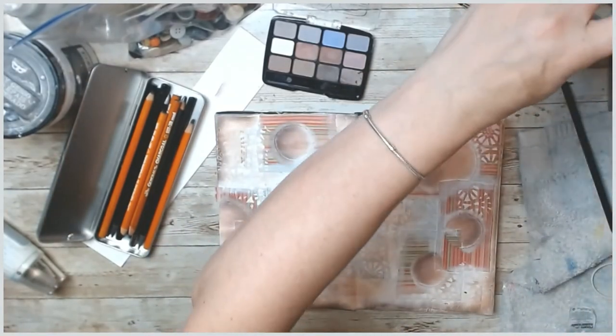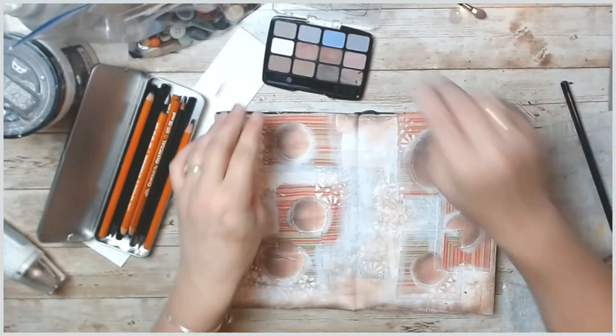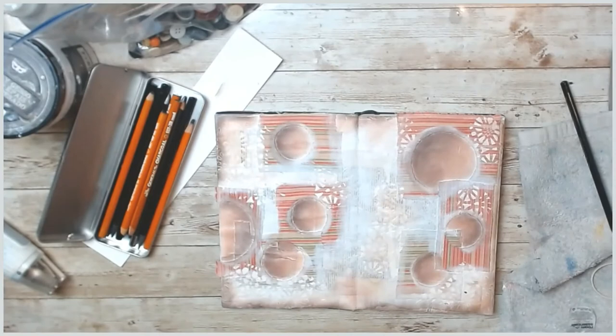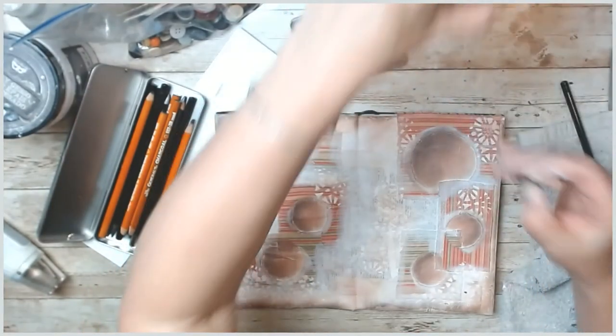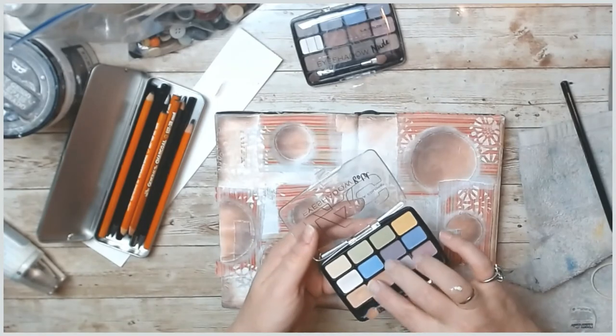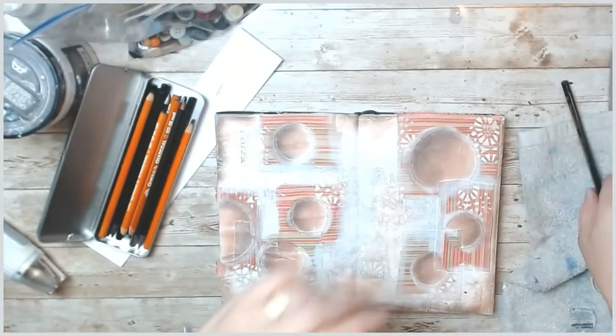I was a little apprehensive. There's a word for you for today. Apprehensive. Because of the fabric, I wasn't sure what color I was going to go for. And I was first, like I said, thinking about them greens. I'm glad I went with the neutrals. Okay? All right.